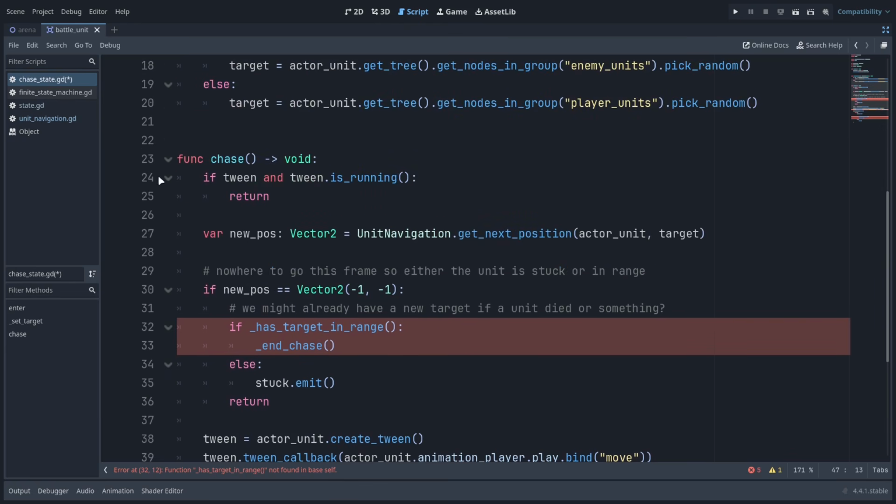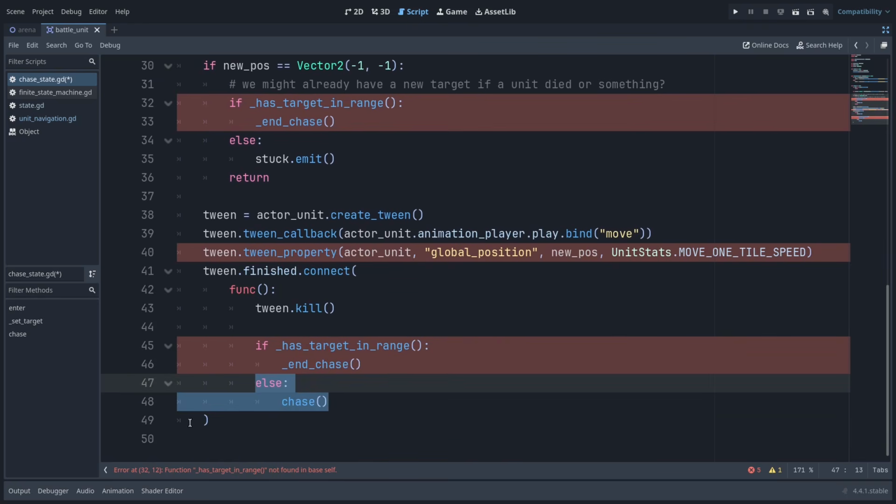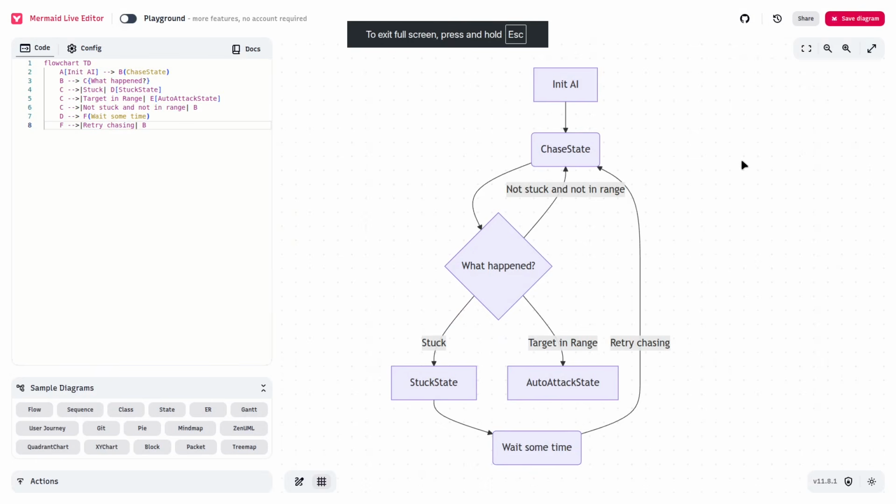So remember, we are still inside the chase method, right? So when we moved one tile, it might happen that we want to do the same logic and play the whole thing again. And this is where we do it. Let me pull up this flowchart again just to make sure that you understand. We are in the chase state, and basically the whole chase method is where this logic happens, right?